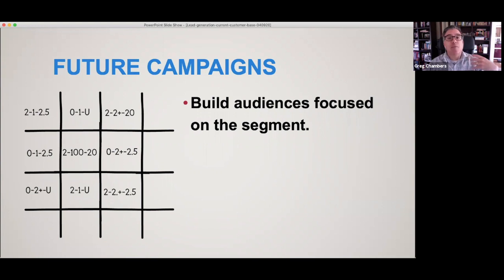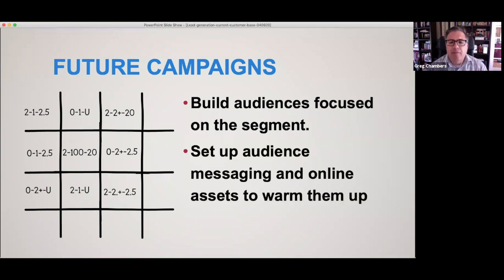And that's a way to build brand awareness, just keeping them aware and maybe directing them to resources that you have. This is a good place for ebooks, white papers, things like that. So what you're doing is setting up the audience and messaging online, trying to warm them up so that when they come in the next time, or when they're talking to you the next time, you have something to talk to them about.